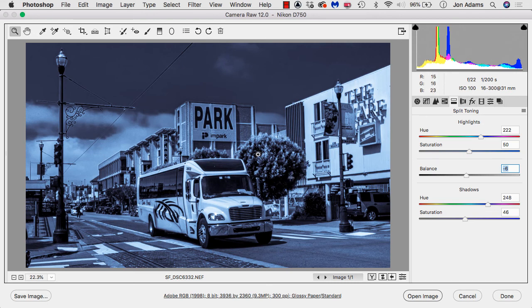So I'm liking the look of that now. I think we'll have slightly less in the shadows, so I'm just going to reduce the saturation of the shadows there, and then just beef up the highlights just a touch to get those cyans really kicking through. And I'm quite liking the break-off points I can see in the midtones where you switch between one color and the next. But they're so close together, I don't think a viewer would detect it. They just experience it. And of course, that emotional experience is what photography is all about when it comes to your viewer. So I hope that was useful.